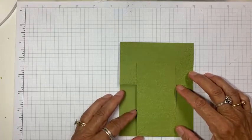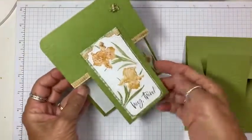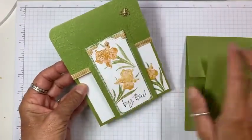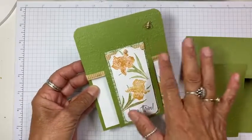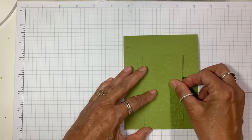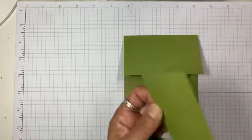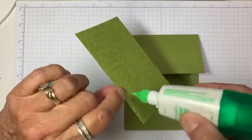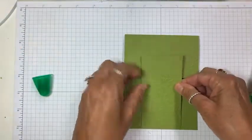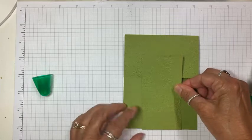So now, before I glue this down, I'm going to show you the regular card, the card that I'm making. See how you can do this. And I'm looking for my ribbon to make sure that I don't put this down unless it's okay, because I have ribbon on here. And it is okay in this case. So I'm going to set this down and hold my finger here where I do not want to go past with the glue. And then set this down. Lining up with the bottom and looking that I'm pretty much even on both sides.